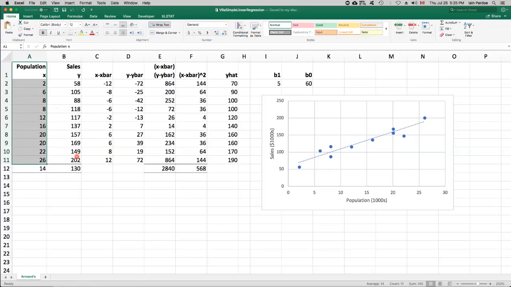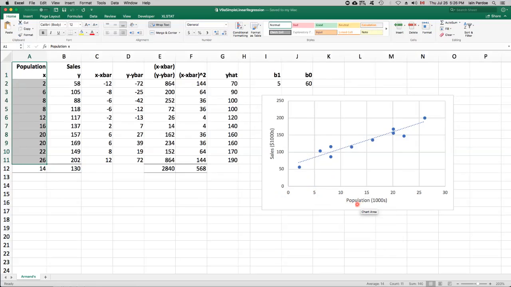To estimate the simple linear regression model, which is of the form y hat equals b0 plus b1 times x: b0 is the y-intercept, so the value of y when x is 0, and b1 is the slope, so the rate of change in y per unit change in x. We need to estimate b0 and b1, and that is done using a method called least squares. We can think about that method if we look at this scatter plot.